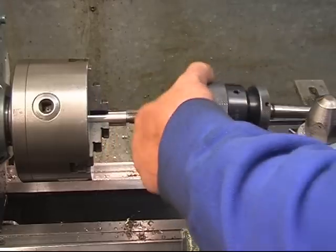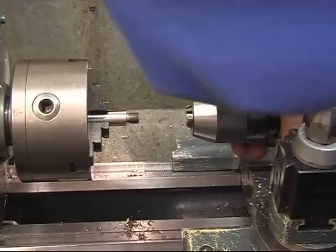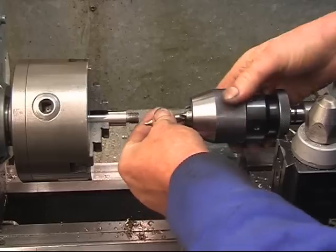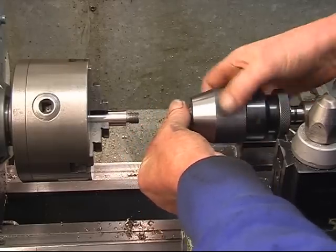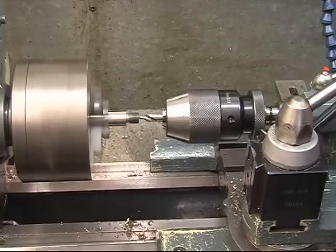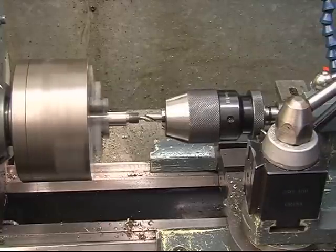Make sure your chamber holes are clean. In with the drill chuck. Centre drill. Centre drill mark.